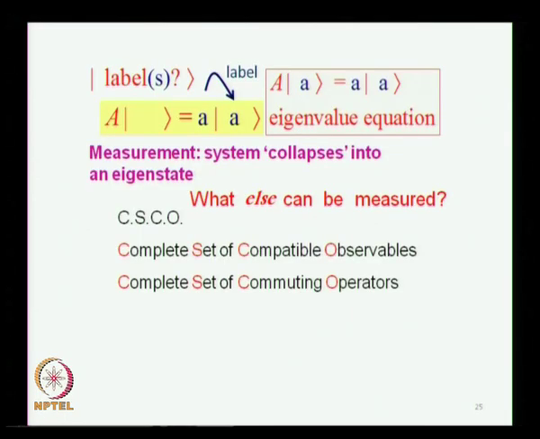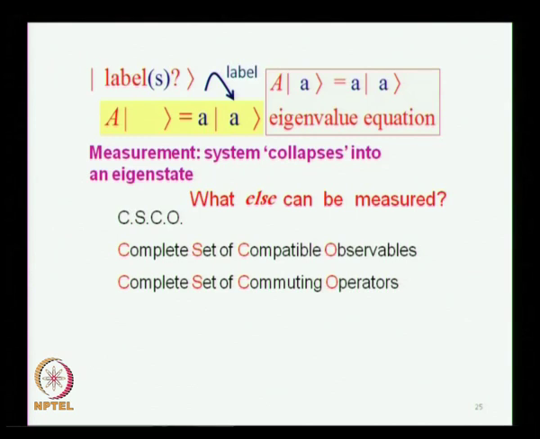But then you ask what else can be measured, and if you can find everything else that can be measured, but not all measurements are compatible. Some of them are and some of them are not. We already know that position and momentum are not compatible, which also means that potential energy and kinetic energy will not be compatible, right.